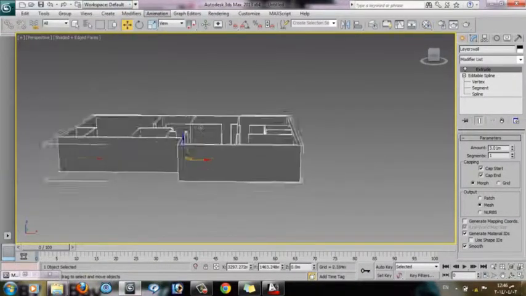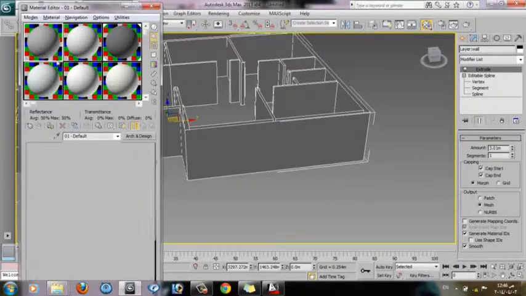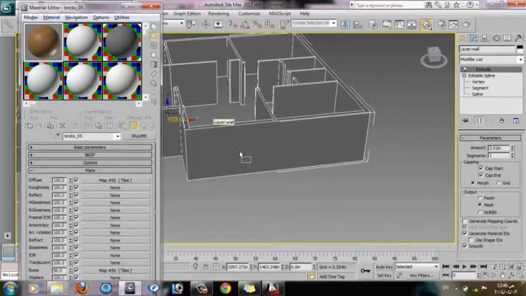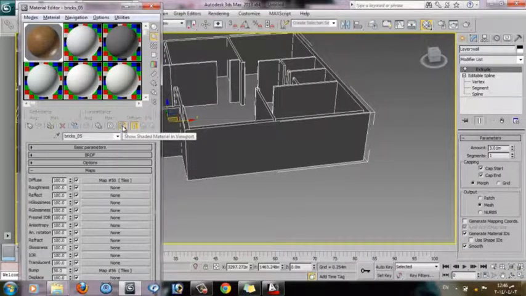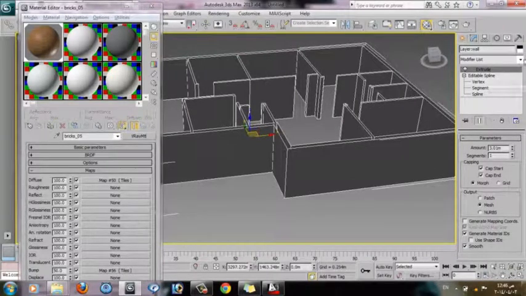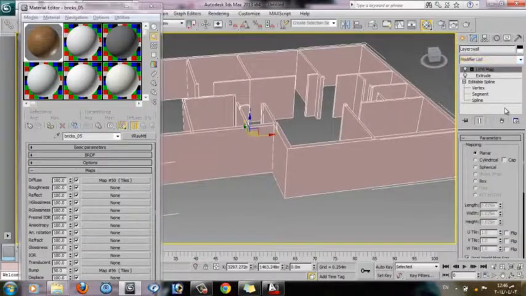So now we have our walls. If I press M, I will try to get a material which I think would be great. Okay, show material. I put the material on the wall, and then I press show shaded material in viewport. If nothing appears, I'll put the magical modifier, which is called UV map.